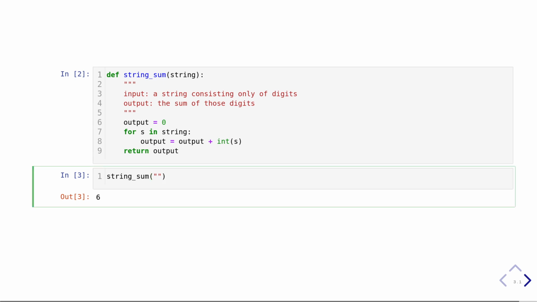We'll try some more. So let's try 9, 9, 9, 9, something a bit bigger. 5 nines, that's 45. Okay, looks good. Let's try a one-digit string to see if it works there. Okay, that seems to be correct as well. Let's try 100. Yeah, okay, it seems like it's looking good. Finally, let's try a special case. Let's try the empty string with nothing in it. What are we going to get here? Okay, good. We still get the correct answer, which is 0. So it really looks as if my function is working. We've written a function then which will take a string consisting of digits and output the sum of those digits.